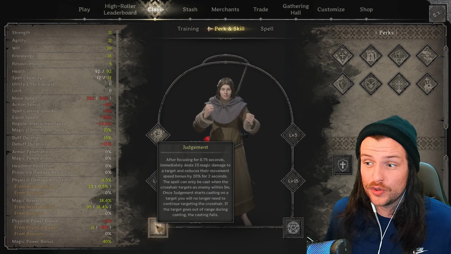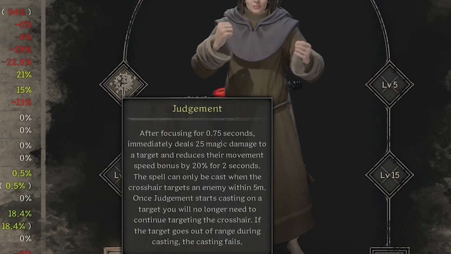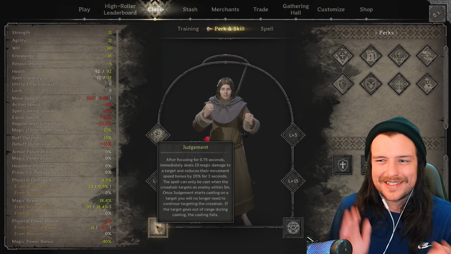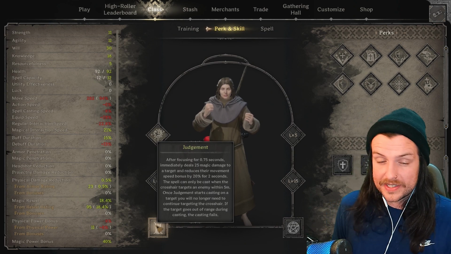Judgment is like the best Q you could definitely get at all. It deals 25 magic damage to a target and reduces their movement speed by 20% for 2 seconds, which is so good. The thing that sucks about it is you do have to be within 5 meters. You have to be very close, so you can risk getting hit.